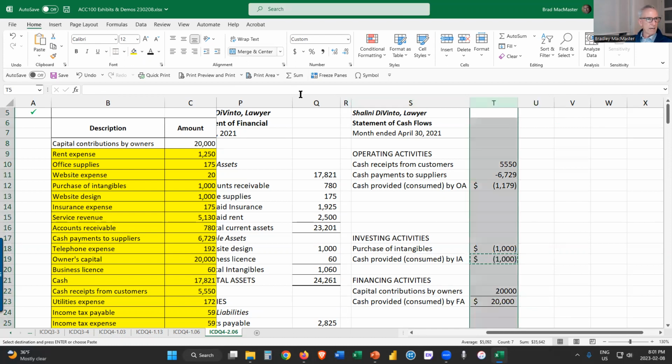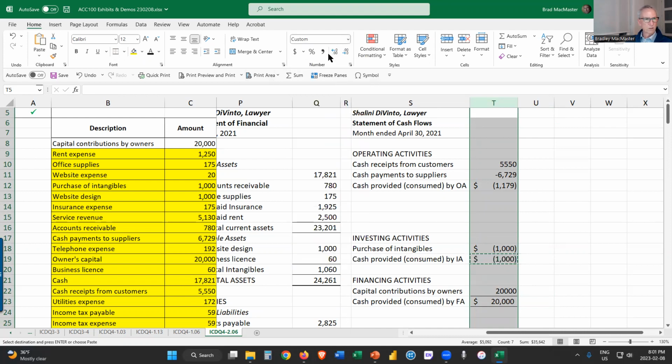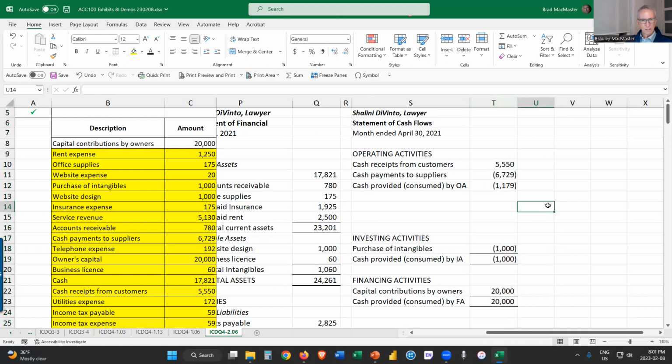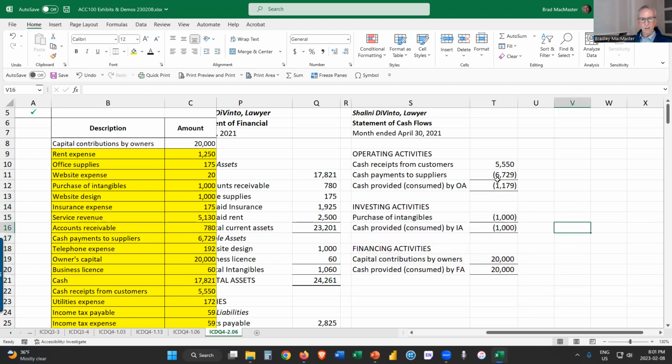I'm going to format all of these using the accounting format. Actually, for mine, I think I can do it with just commas. Yes. So for me, the way I've set up my formatting, when I use the comma format, my negative numbers show up as brackets. So one of the things I'd like to just stress at this point is that using the brackets for negative number formatting makes it very easy for us to interpret the direction of the cash flows.